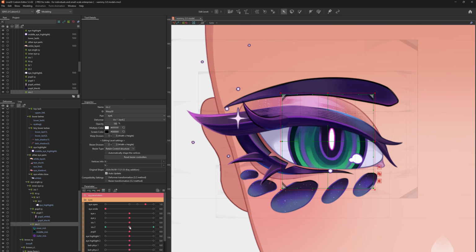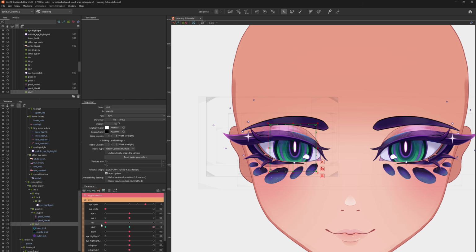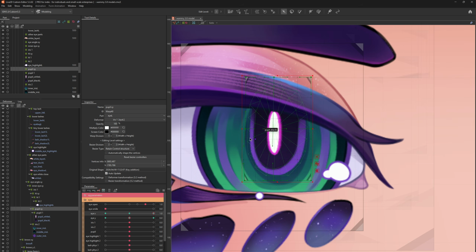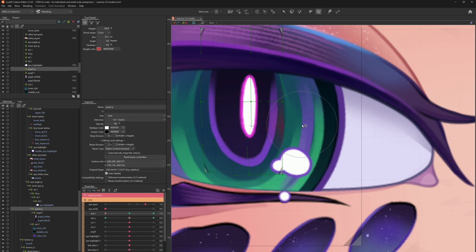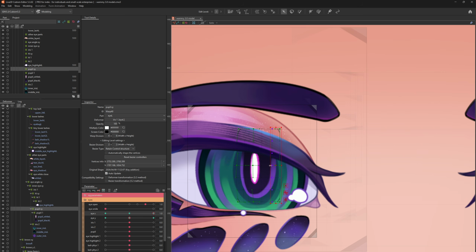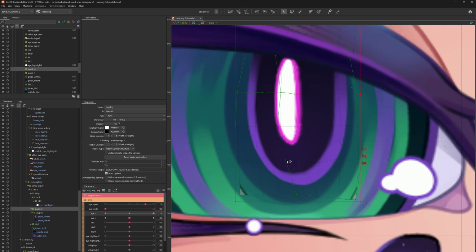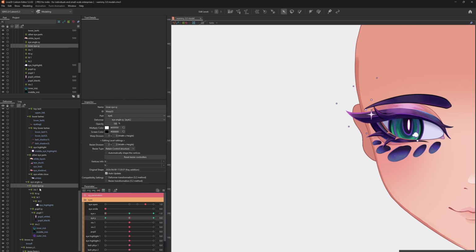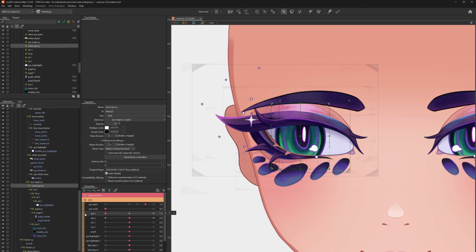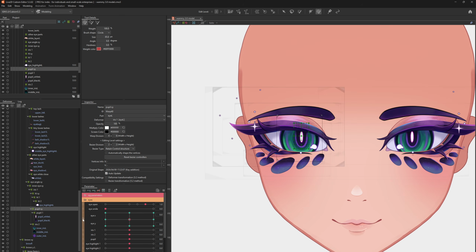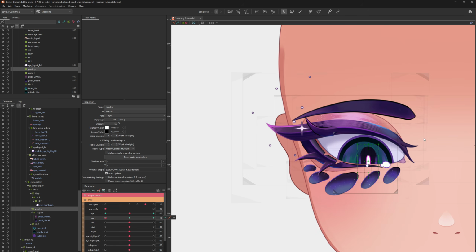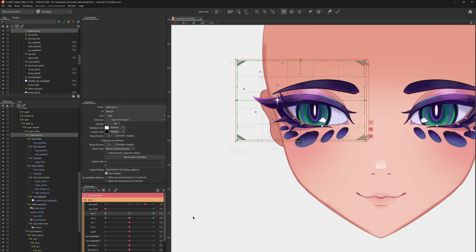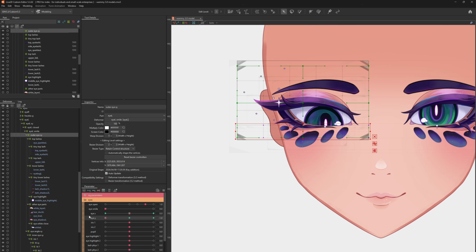Here I start working on the inner eye physics, trying to figure out how to make it look as 3D as I can with art that was not meant to be 3D. I don't know how to describe it, but a lot of other artists add so much stuff to their eyes, so many highlights, so many reflections, and I'm like, you know what? I'm not a fan of my own art, and if I did that, I'll probably do it in the future, but it's just not something that I would want for my model.